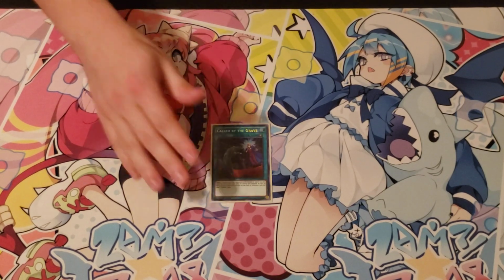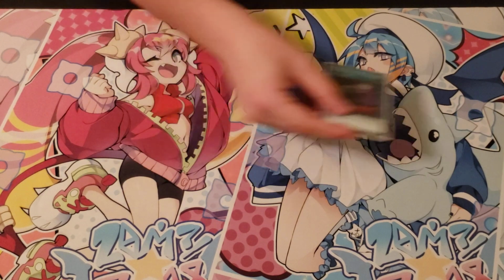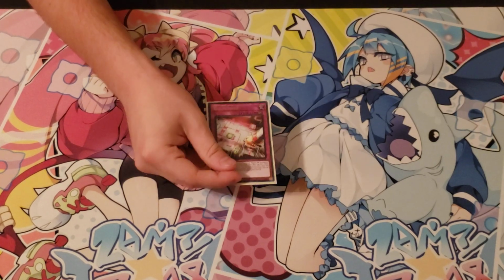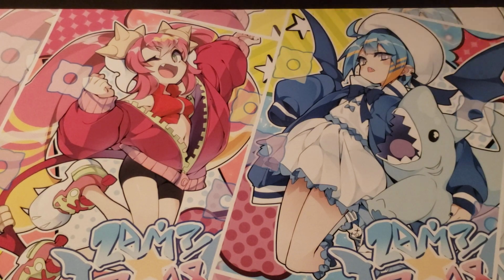Then we play a Called by the Grave. Yeah, this is pretty obvious to stop hand traps and play through interaction. And then lastly, we have Red Reboot, part of the Spell and Trap Destruction. So we have a Feather Duster and 2 Twin Twister. Reboot is probably the most impactful, able to play through so many boards and just OTK them. Definitely main decking this card because it is pretty much game when you activate it.